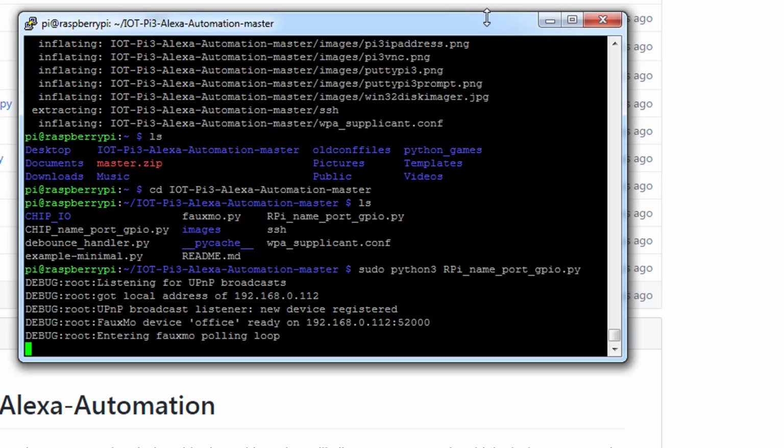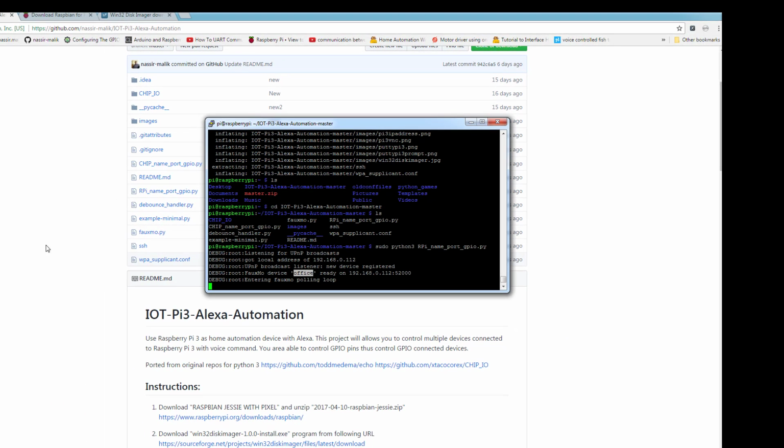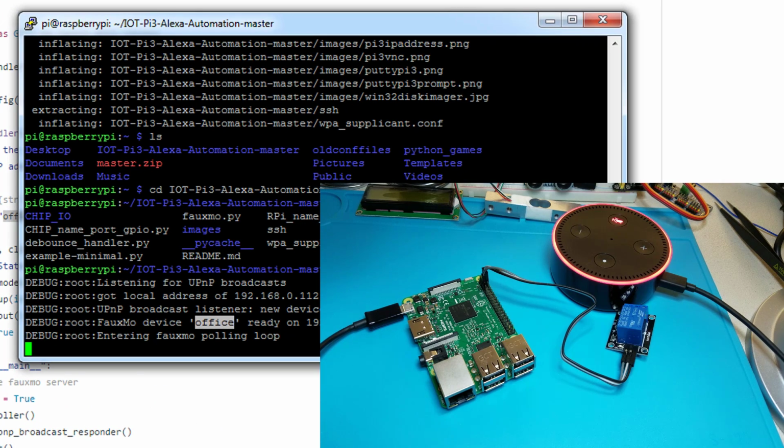And now the program is started on Raspberry Pi and it's waiting for Alexa to give it commands. In my Python code, I have typed in the device name Office. You can change it to whatever you want. You can simply go in here and change this text from Office to whatever. So whatever name you want to give this device, and Alexa will recognize it. So we'll go back, and the Python is in listening mode right now.